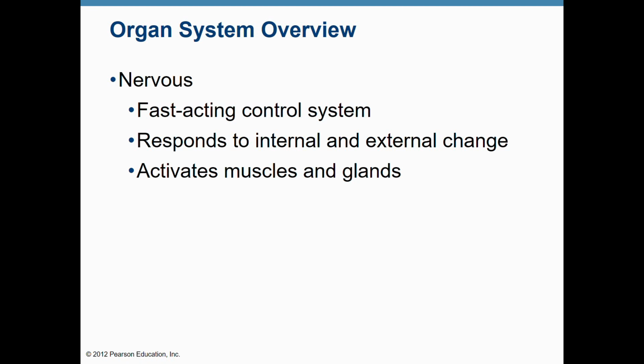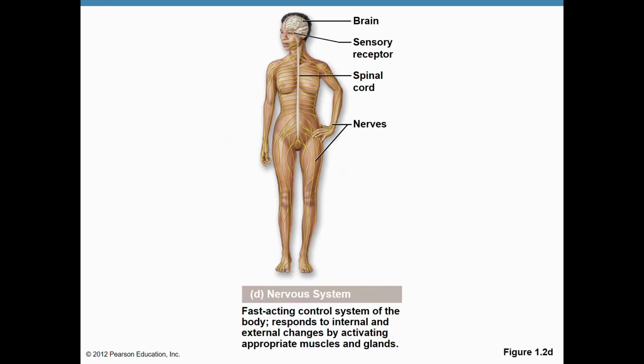Then next we have the nervous system. The nervous system is composed of the brain, the spinal cord, the nerves, and the special senses such as the eyes and the ears. So what are the functions of our nervous system? It generates action potentials, also called nerve impulses, to regulate body activities. It also detects changes in the body's internal and external environments. It also interprets changes and responds by causing muscular contraction or glandular secretion. So that is our nervous system.